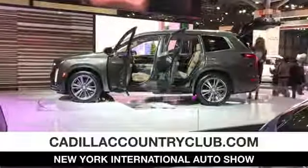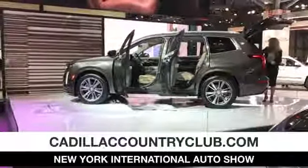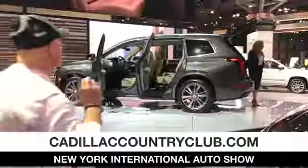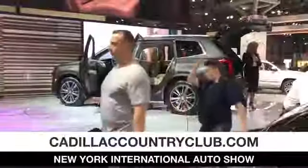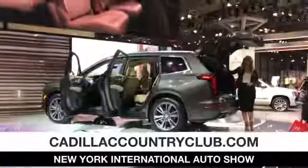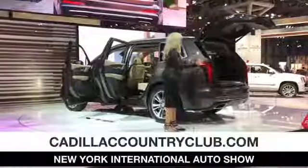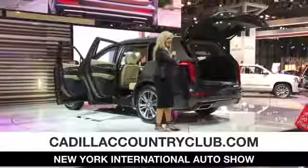When it's time to switch from passengers to cargo, you will love the power-folding third-row seat and the remote-folding second-row seat. When both rows are folded flat, it really is a plateaued-level storage floor — perfect and generous cargo space, with under-floor storage as well. And there's a hands-free, standard-powered liftgate. You can just kick your foot right under here and it'll open and close.